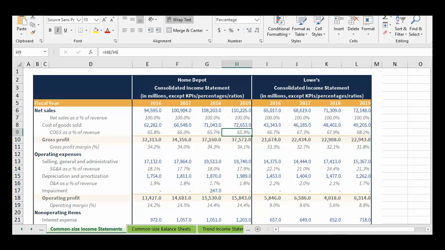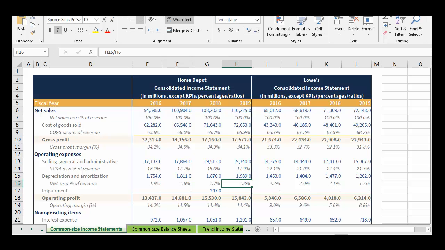Now, let's take a look at SG&A. Again, we see it's larger for Home Depot than it is for Lowe's, but remember, Home Depot's a larger company. We expect it to have more SG&A. SG&A as a percentage of sales is 17.9% for Home Depot, and 21.3% for Lowe's in 2019. If you look, there's a pattern. Over time, this is pretty consistent for Home Depot, right around 18%, whereas Lowe's is in the low 20s. So consistently, Home Depot is doing a better job managing its SG&A, which includes a lot of people's salaries and so forth. You can also look at depreciation and amortization.